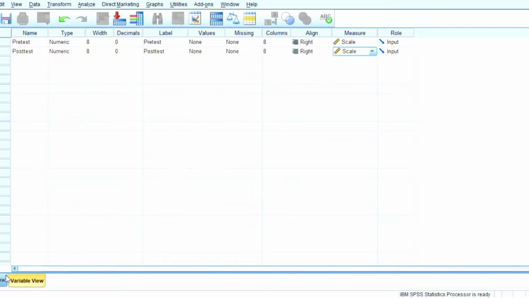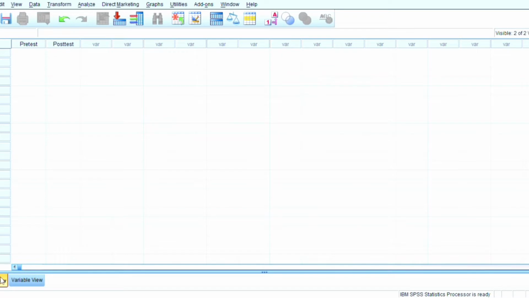After that, move to the Data View. The names that I already wrote before are already available here, so we can put the data here.